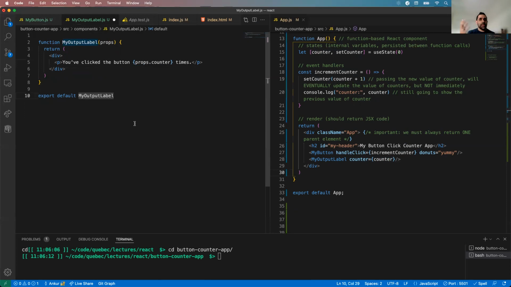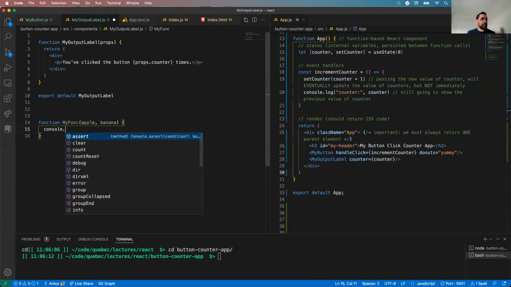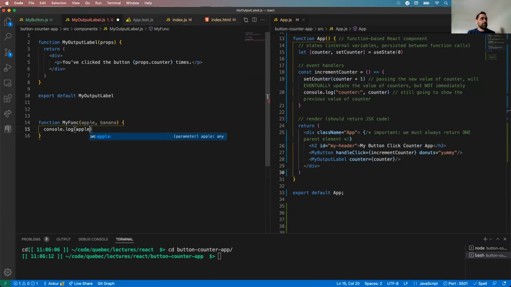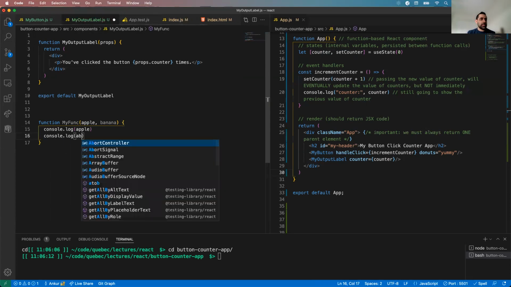So again, the way I imagine it, if you guys are still struggling to understand, imagine we just have a function called myFunc. I want to pass it some values. We can create any variables we want. We could say A and B, or I can name them apple and banana, whatever I want. We have a function and we want to use these values: console.log apple, console.log banana.